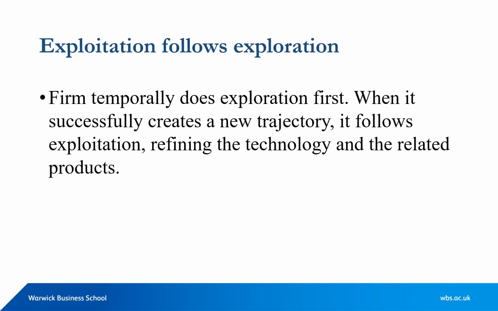For example, for years, BMW excelled in petrol and diesel cars. As the industry started shifting towards electric cars, BMW started generating knowledge in new areas such as battery technologies. It is an example of exploration. However, BMW doesn't leave this trajectory. Rather, it continues innovating along this trajectory to refine its products, and that is, it does exploitation.